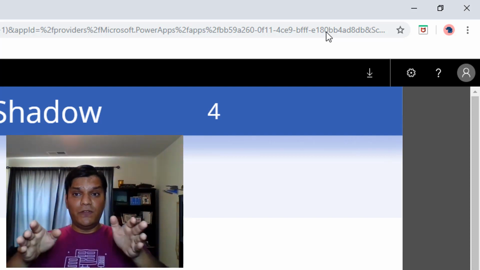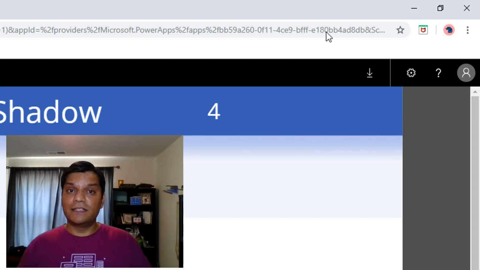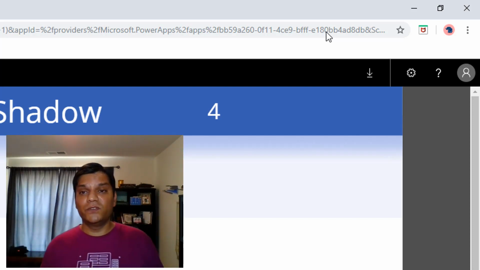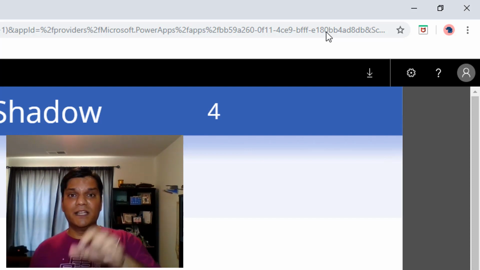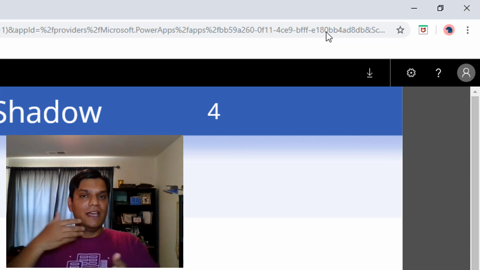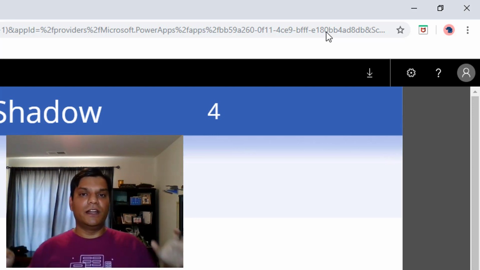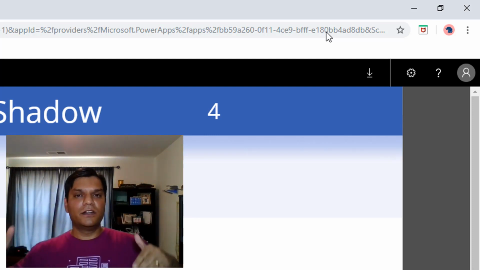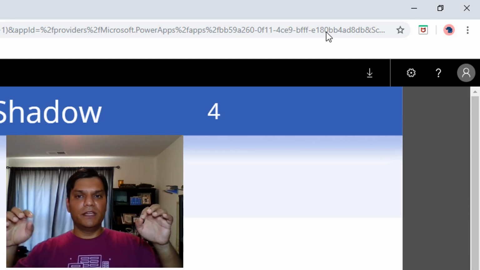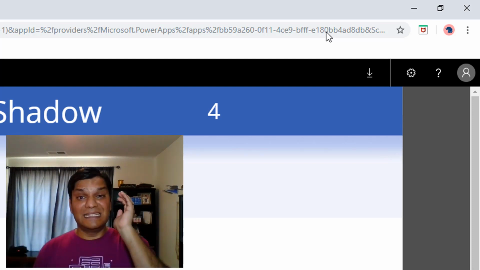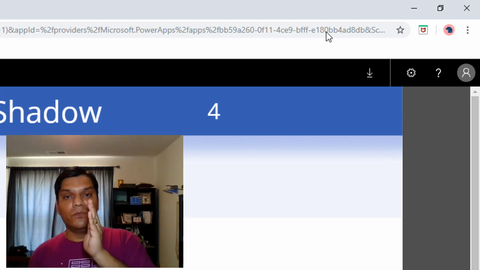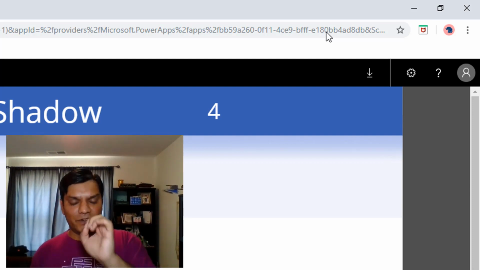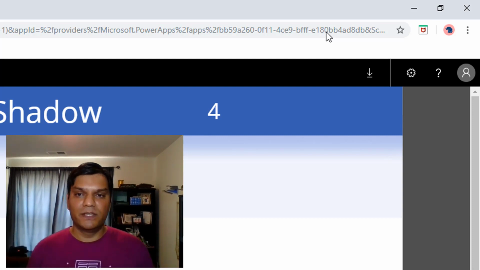Now, for some of you, when you saw this, you immediately realized that this is huge, because if any of you are InfoPath or ex-InfoPath users, remember back in SharePoint days, we were able to do this. In the URL, when you're embedding that app wherever, I could pre-populate certain fields directly through the URL. The same thing now you can do with PowerApps as well. In fact, I'm going to do a more detailed deep dive blog on this, but right now I just want to show you that this hidden gem is available.